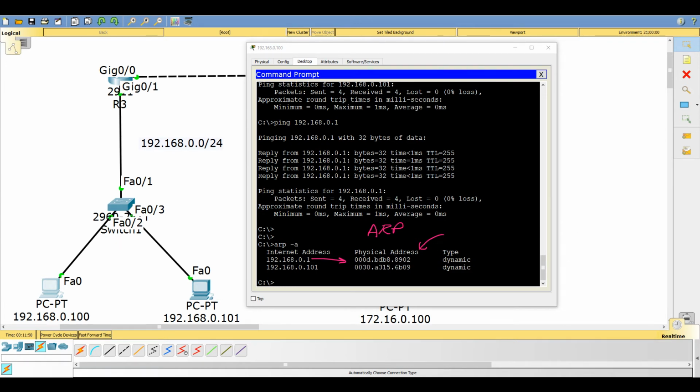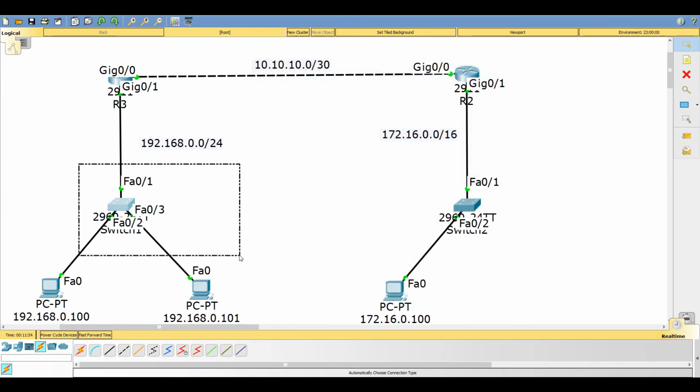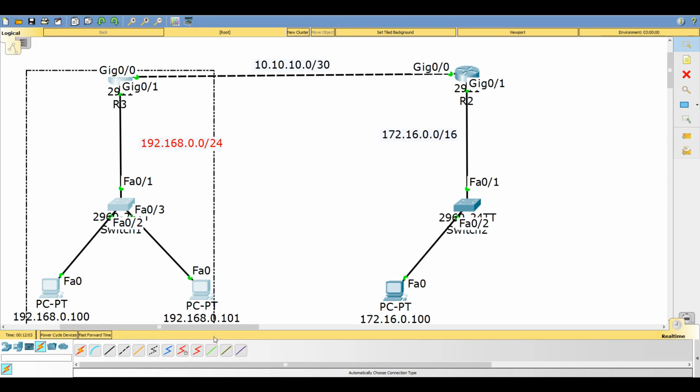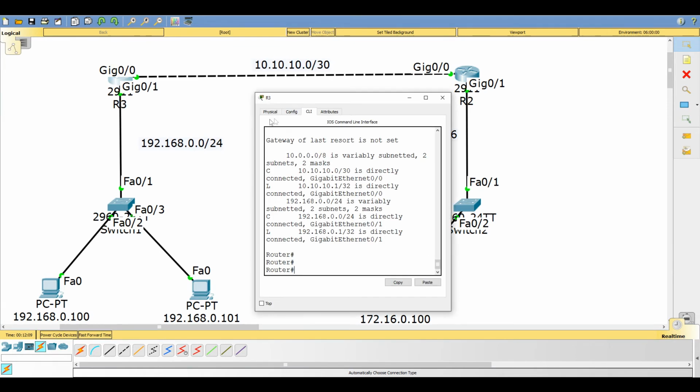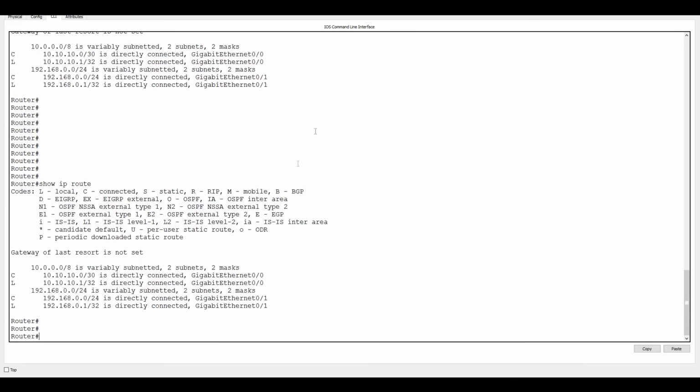We also know from the previous videos how the switch works and how the switch itself will learn based on source MAC address and switch based on destination MAC address. Here, I don't want to focus on communication within the network, I want to focus on communication off the network. So let's go into our router and have a look at the verification.